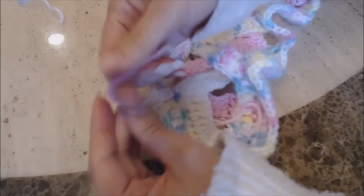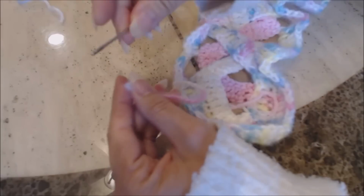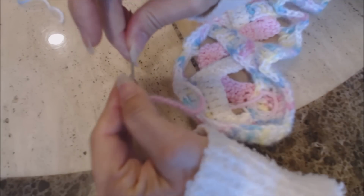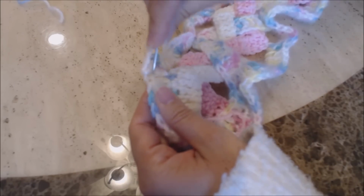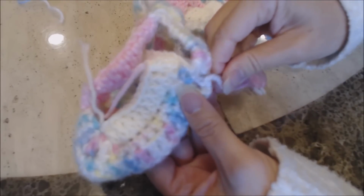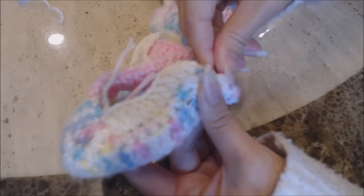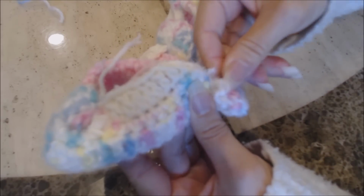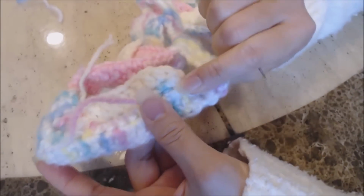Now you're just going to get your tapestry needle. Just put it onto your loose yarn ends. And then you're just going to bury them into your work. So you just kind of weave your tapestry needle in and out, and then just kind of bury it into your work. And then once it's buried, just take and cut your loose yarn ends, and then come back.